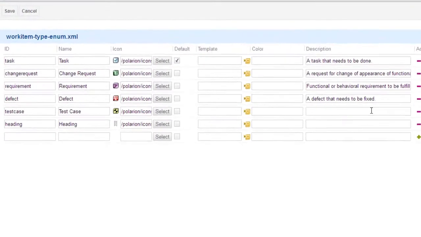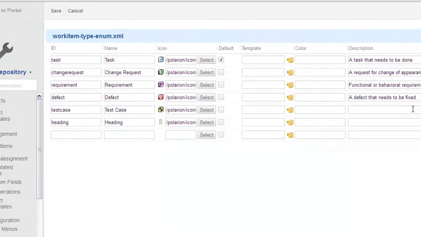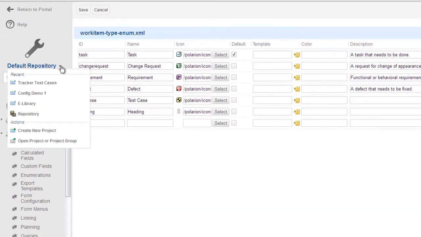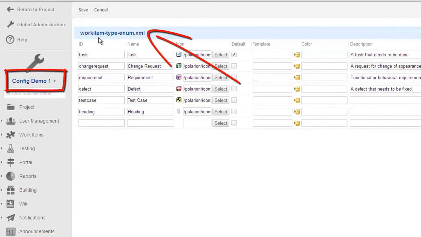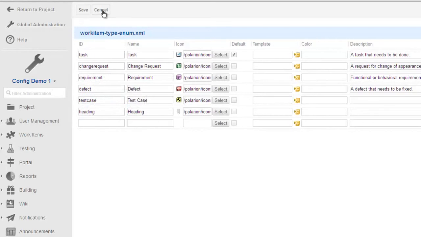Now, suppose I'm admin for a project, and we've decided we don't need the task type for it. So the first thing is to open the project, and I've already created an example one in the sandbox. And again, the menu under this label will get us there. Notice that Polarian takes us right to the same configuration we were looking at, only now we're seeing it in the project scope. The scope label, remember, always tells you where you're working. Accidentally changing the settings in the global scope instead of a project is an easy mistake for new admins, so always keep an eye on where you are.